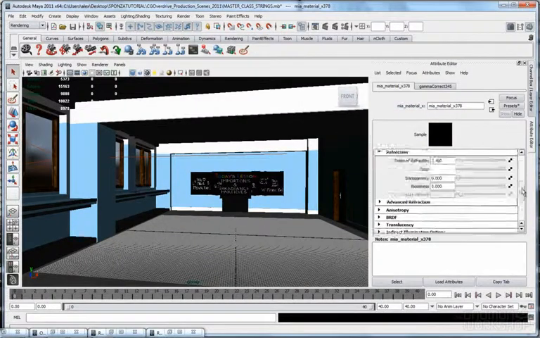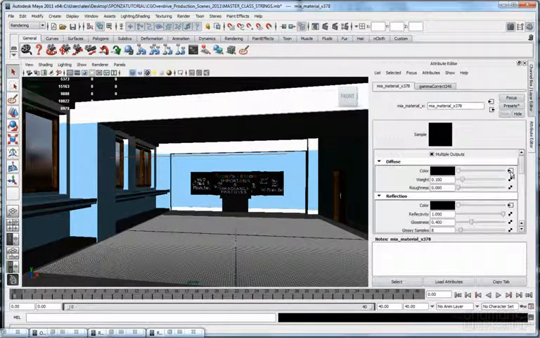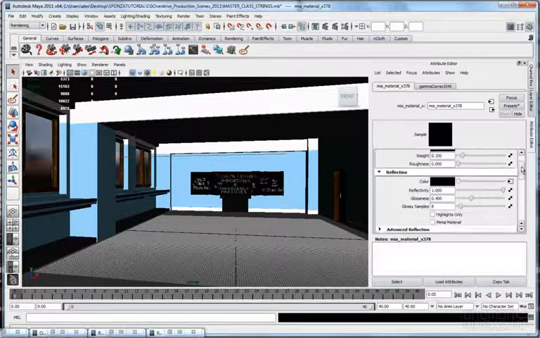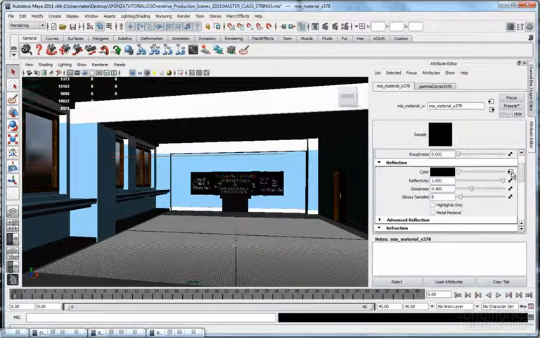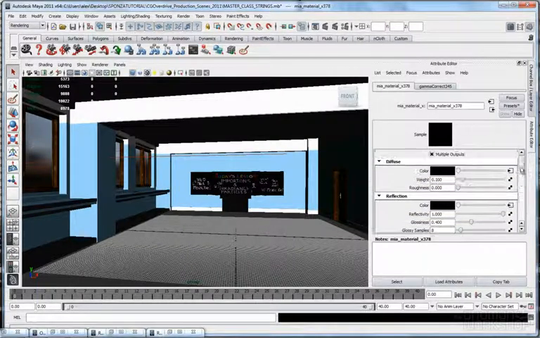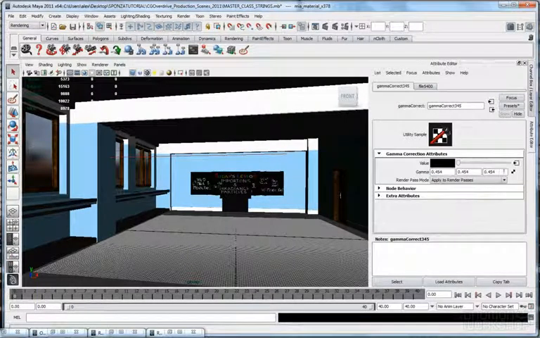If you scroll up in the Mia material, you will see that the diffuse color field is connected to the gamma correct node, which is this one, and also the reflection is connected to the gamma correct node. And to show you, if I click here, you will see the gamma correct node.